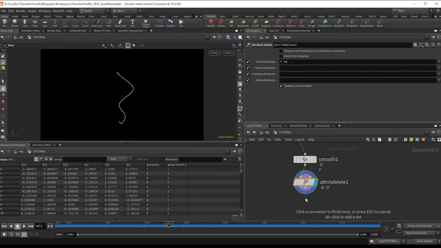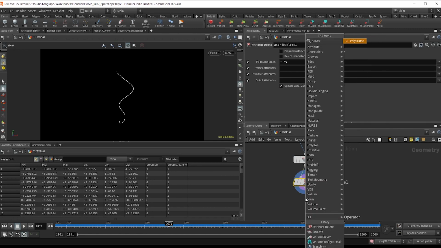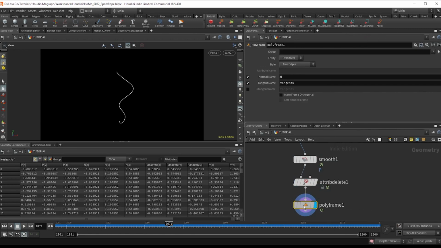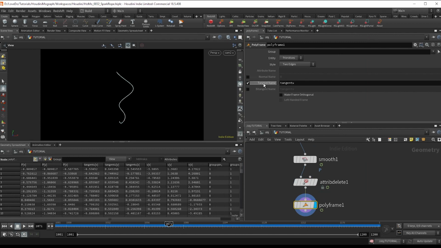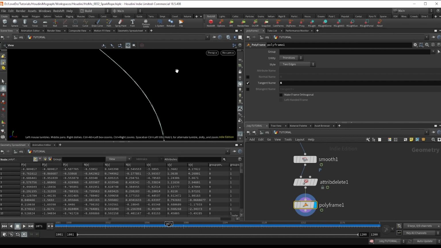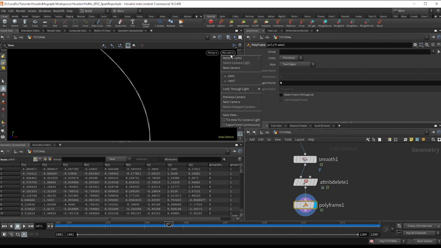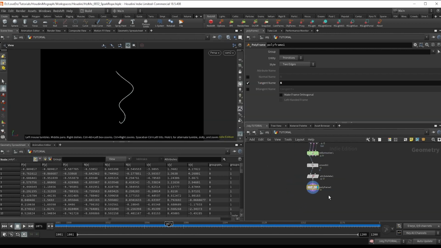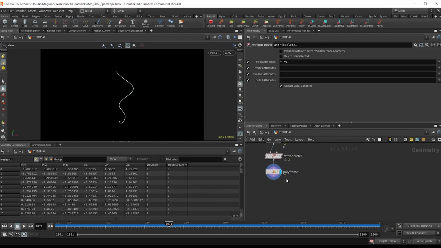And then do a polyframe node. And if you turn on the normal guides, you can see that I'm going to uncheck this normal. And on this tangent, I'm going to change that to N capital to make sure that the normals are moving along the spline, which is something we're going to use in one of the other sims in just a few minutes. And that's our base.